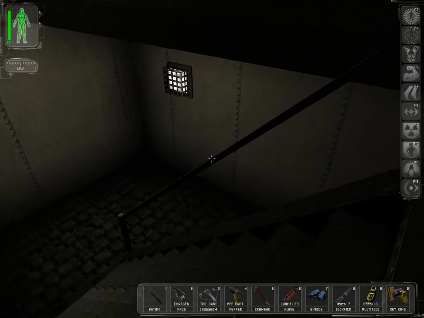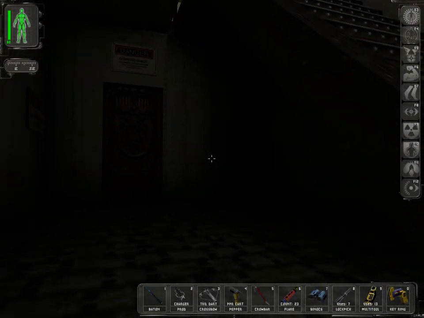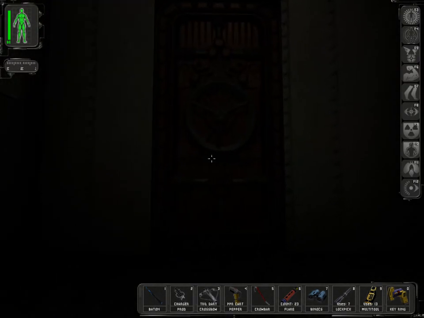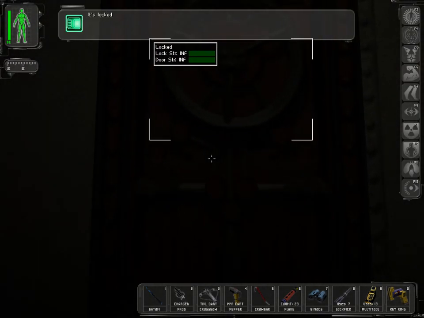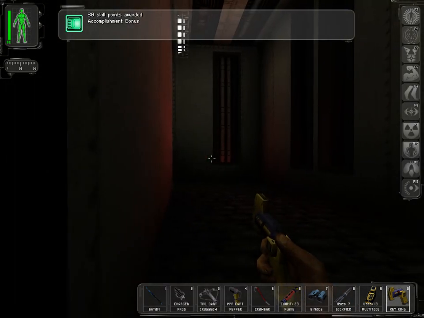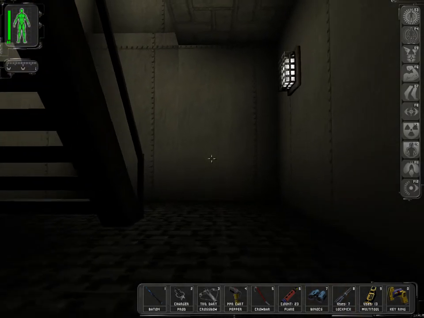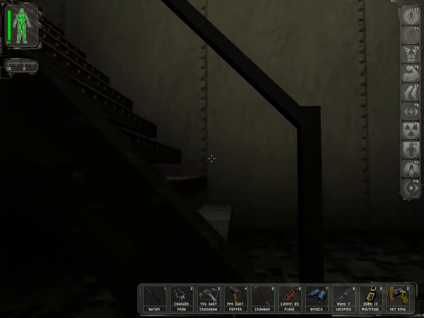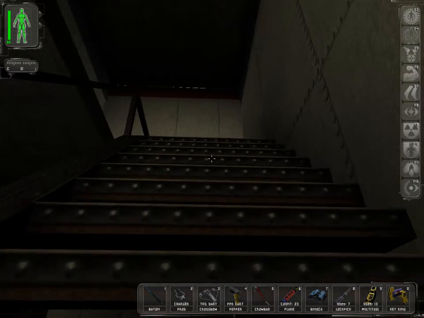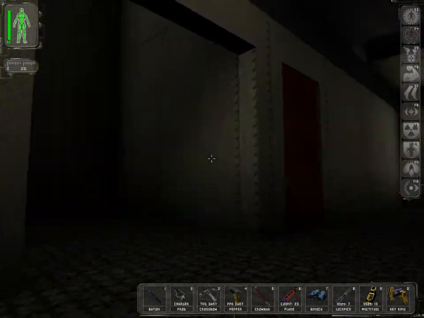Let's see if he's downstairs. Doesn't look like it. Oh. Yeah, we've collected the key for this. Accomplishment bonus. Yeah, this seems to be the correct way. We're not done with this area yet. There's more to explore.